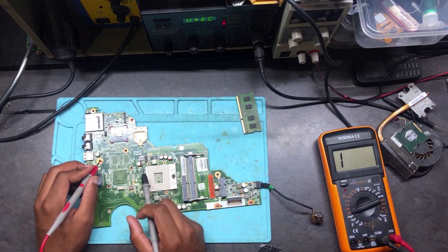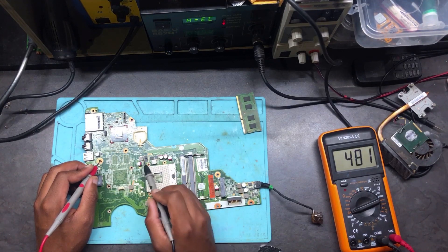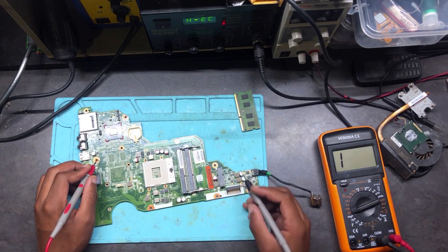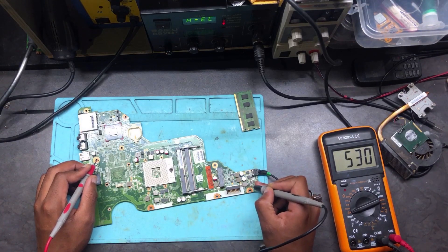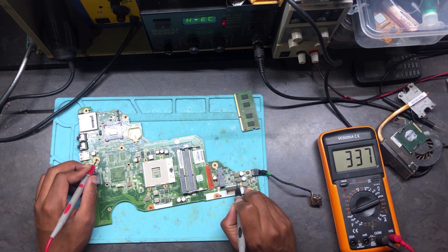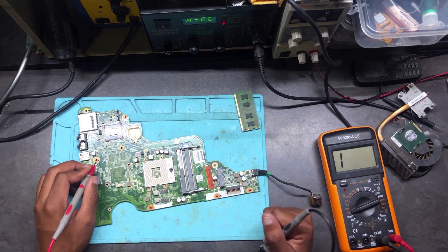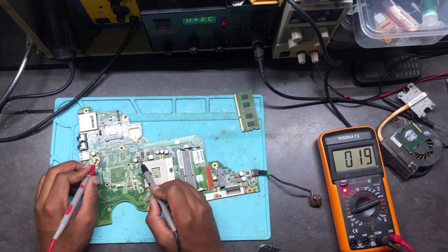We can check the components around the PCH — coil inductors and ceramic capacitors near it — to investigate the relationship between that inductor, the 3.3V, and the 5V rails. The 3.3 and 5 volts are fine. The battery side is good. 3.3V reads 337, 5V reads 372 — that's nice. But we still have a problem of 20 to 21 ohms on that point.